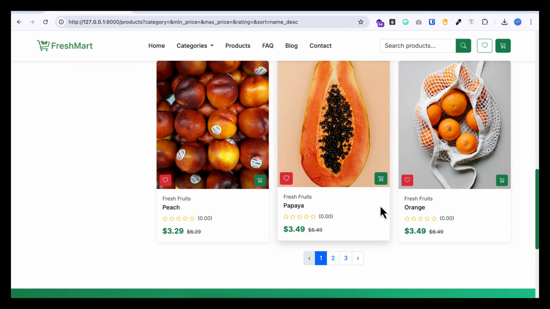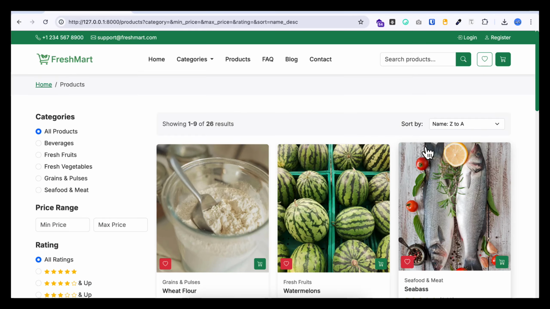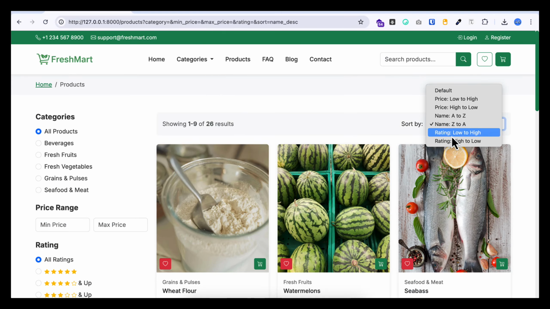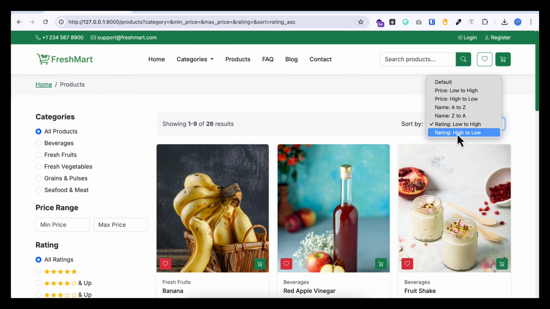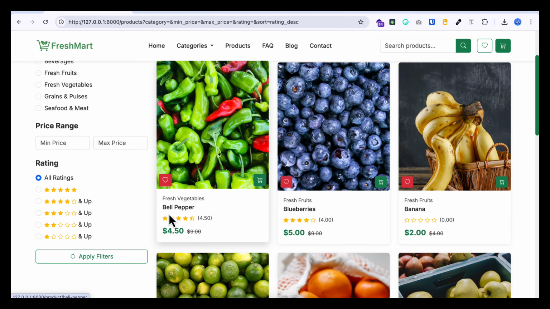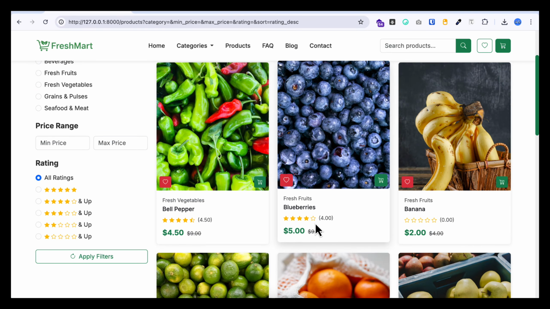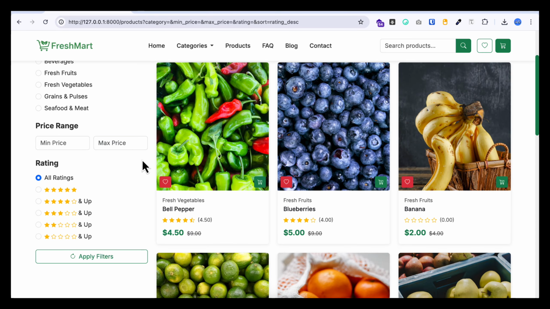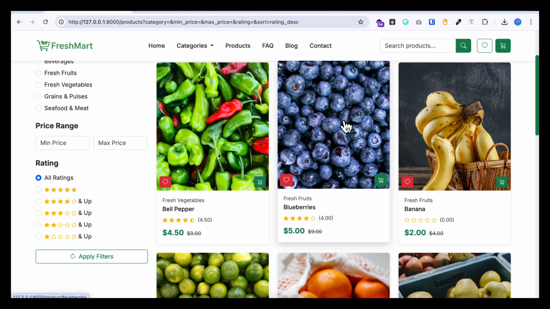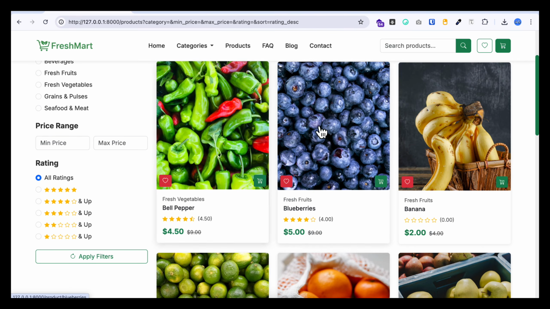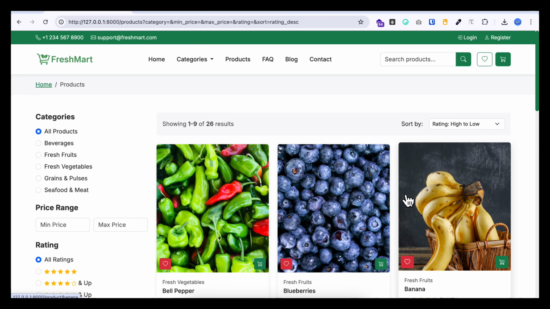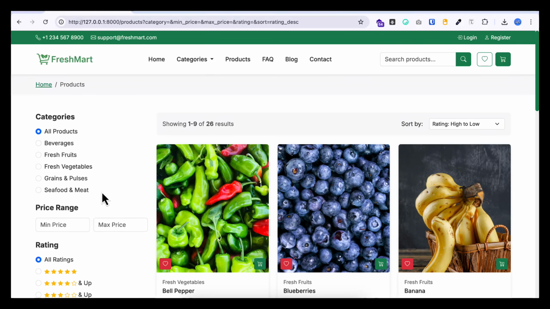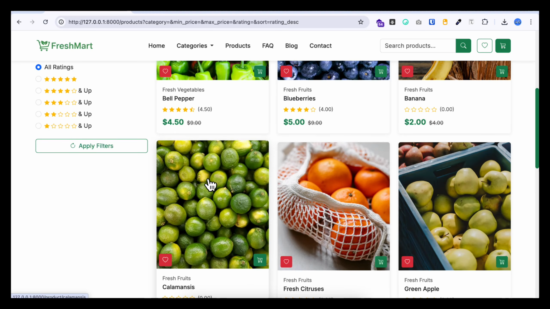In this way it is coming towards A. And after that there is a product low to high rating, so these are all the low rating products. And if you click on high to low, you will see that the best rating comes first, then this, in this way. Actually, these 2 products I tested to give the rating, so these have a rating and other products do not have any rating.